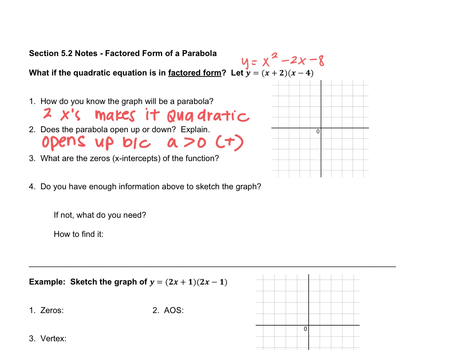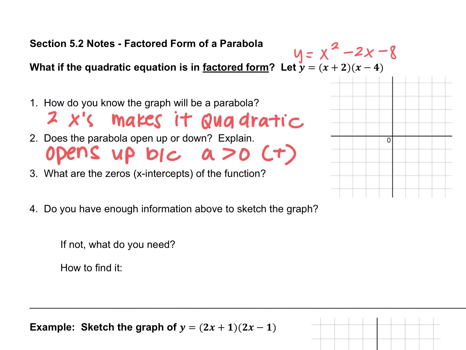What are the zeros, the x-intercepts in the function? So remember all the way back at the very beginning of 5.1, and you might even want to flip to it, we did this little section of reviewing factoring and talked about how when we were solving an equation, finding x, that meant we were finding the zeros, the x-intercepts, or the roots. So to know what the roots or the zeros are of this function, what would I do to my 2 factors?